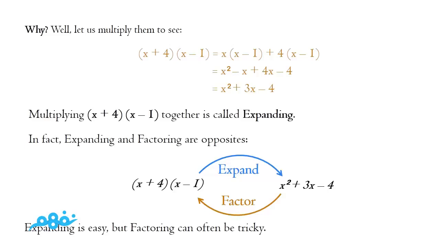Yes, that is the same function that we tried to factor, and this procedure is called expanding. In fact, expanding and factoring are opposite procedures. Here you can expand, here you can factor. Expanding seems to be the easiest way, but factoring may be somewhat tricky, and here are some examples of how it is tricky.